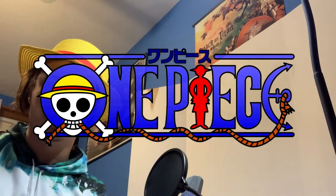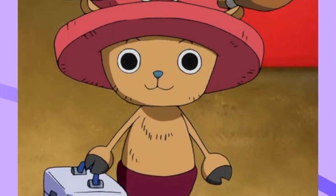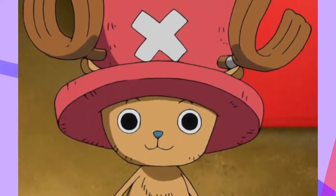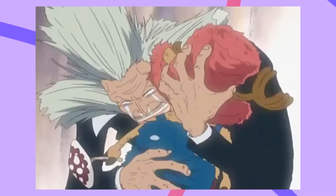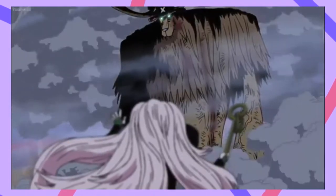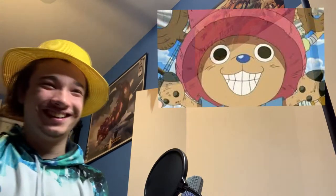He's out. So if you guys don't already know, Chopper is from the shonen powerhouse One Piece, which I'm sure you all heard of. He is the cute, little, lovable mascot character, and he's also the doctor of the main protagonist, Luffy's pirate crew. Chopper's goal is to be able to see the world with his own two eyes, and help as many people as he can along the way with his medicine, just like his late medical teacher did before him. And armed with the Hitohito no Mi, or the human-human fruit, this reindeer will stop at nothing to do everything he can to help his friends and accomplish his goals. Though he may be my least favorite Straw Hat, I still love this little stinky boy.